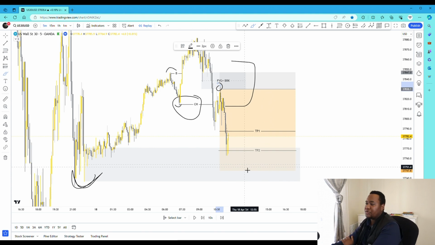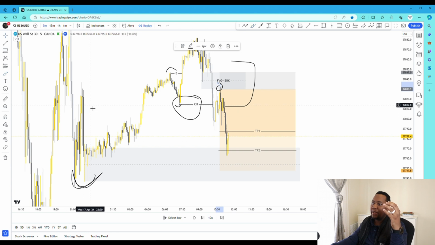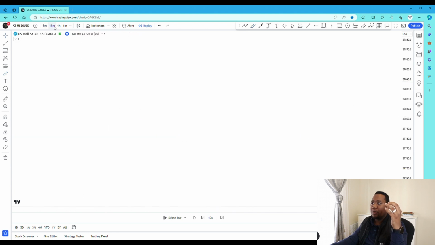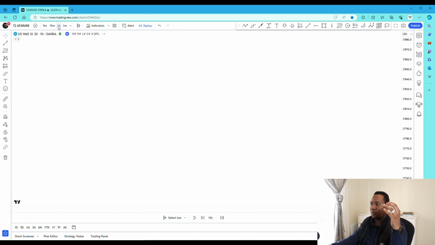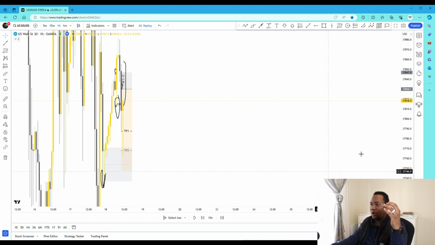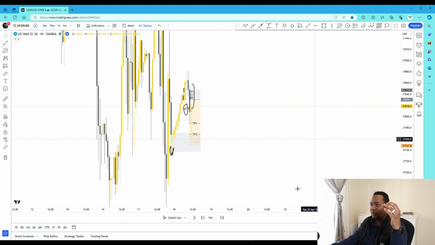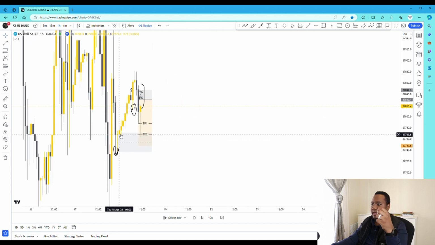So to just wrap this up, the basic technique here that you need to use is to just identify whenever you're in an impulse and there was an unmitigated supply. It's always really good to spot. You see, as you can see, that setup never came back. We can really see that on the H1 time frame over here, that this demand area, the market never came back, it just left off.